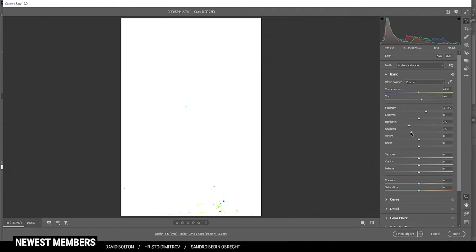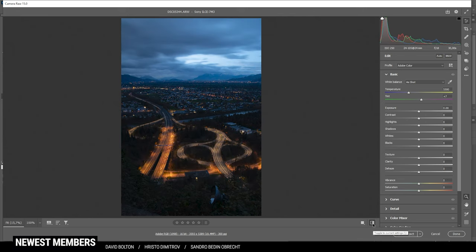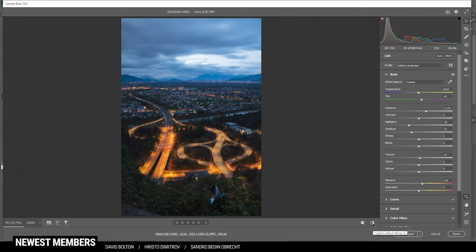I also want to have some high contrast on the shot, and I can begin working on that by bringing down the shadows. This might lead to some clipping, but when activating the clipping mask you can see it's in an area not really important to the image down in the foreground. So I think the exposure adjustments are fine. Let's introduce a little texture because I want the shot to be very sharp, and I'm also going to add some vibrance for more saturation. That's the image after the base adjustments — much brighter with a lot more detail, especially in the shadows.